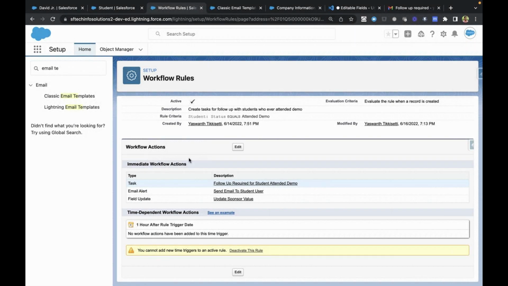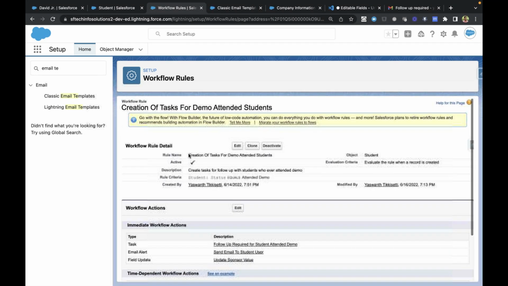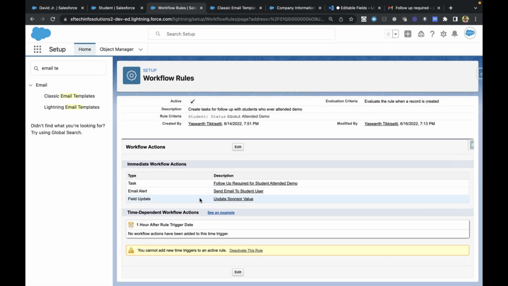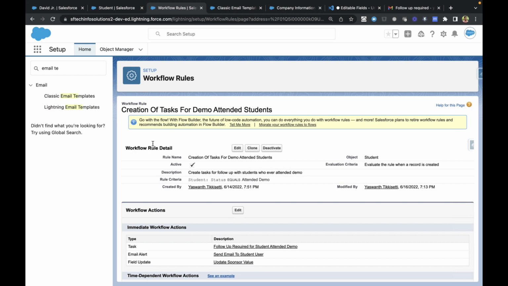We can define a task. You can create a task from a workflow rule, send an email to the respective user, and do a field update on the same object or in the parent object if the relationship is a master detail. So those are the three different actions. And another thing is outbound message. If you would like to send some integration to a third party, we can send an outbound message to the third party. Okay, so that's what about workflow rule.